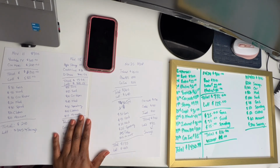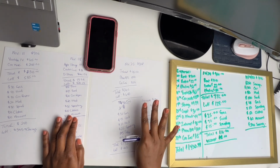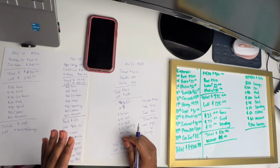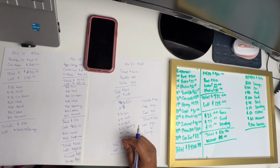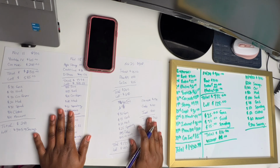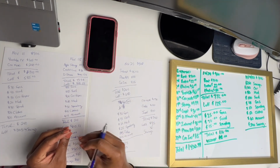You put money aside for clothes, a necessity that we all know we're going to need, right? So you put money away for that. You also were able to put money aside in your account each and every week that built up to a nice substantial amount, so that in the event something comes out of your account, it is safely covered, right? And then you were able to pay extra money throughout the month on debt. You were able to save almost $1,200 in savings. You have literally done all of the things, and you can see exactly where every dollar went.